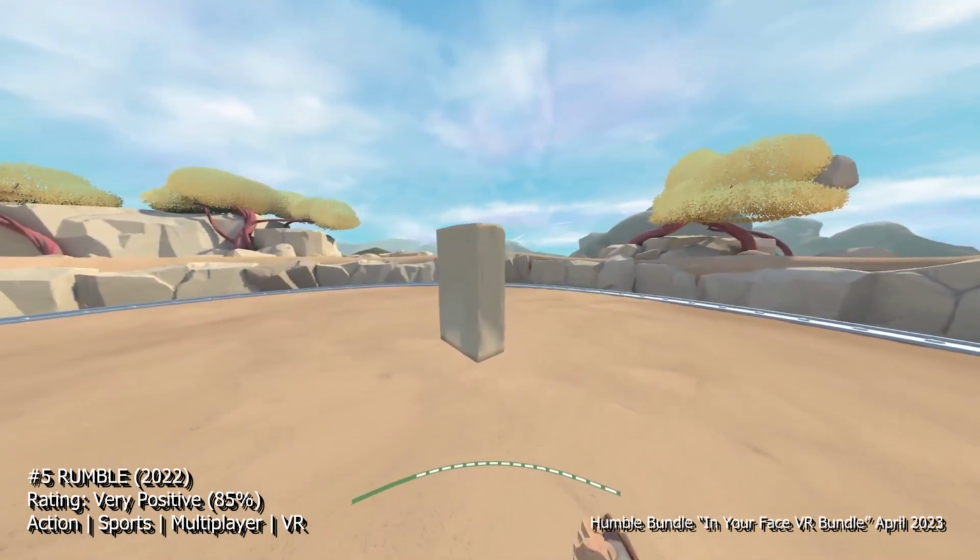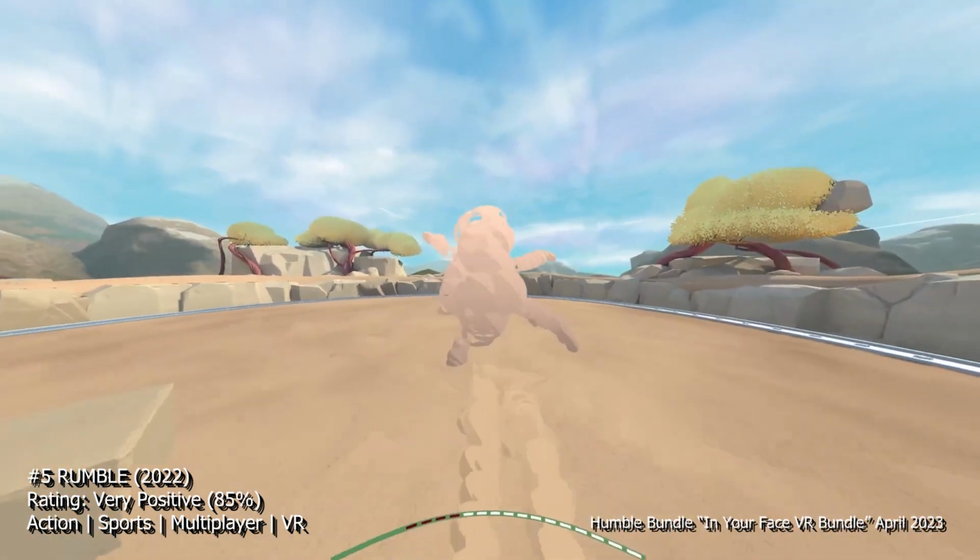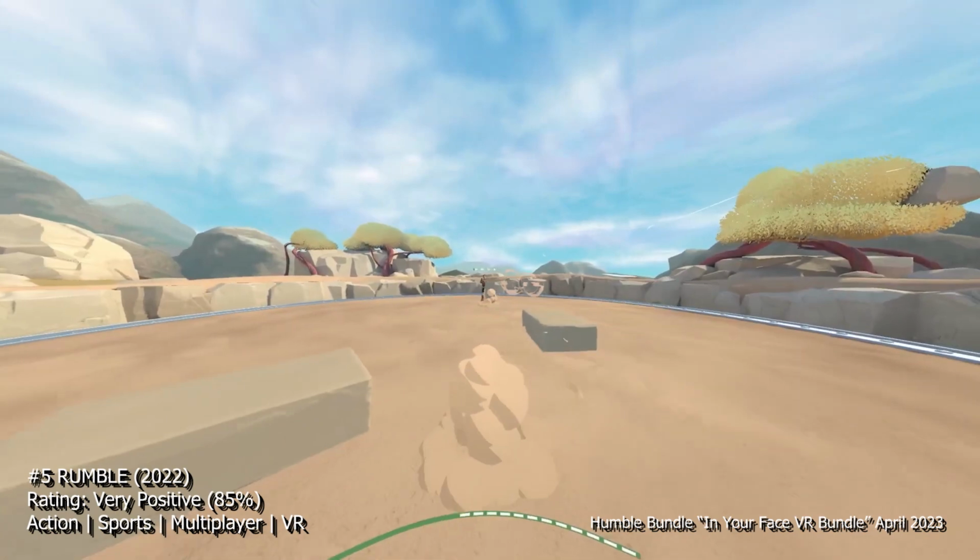Rumble will provide you with a physically active VR experience. It is important that you follow instructions and have some nimble physical movements.